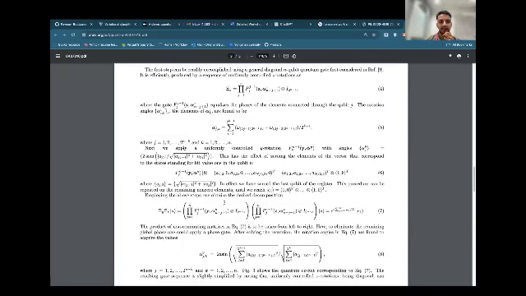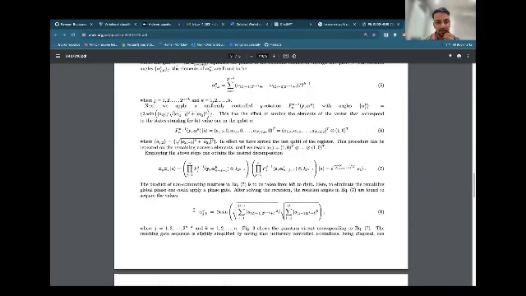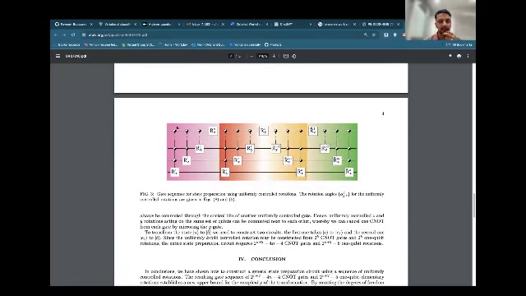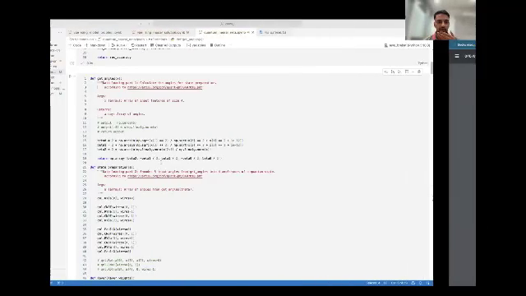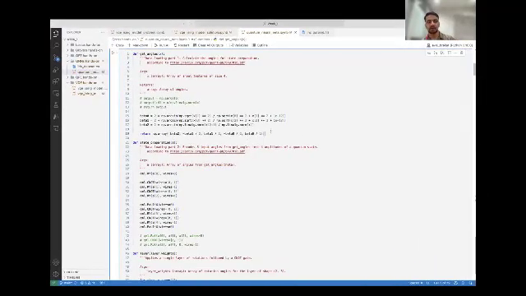The technique is basically described here. So what you do is you take your data and then you sum it up in this manner and you take sine inverse of it, and then you run this circuit basically. Okay. So this is just for the reference, and that's what we do in this code. Just for people who are wondering how did we even get this, this is because someone else has already done it.